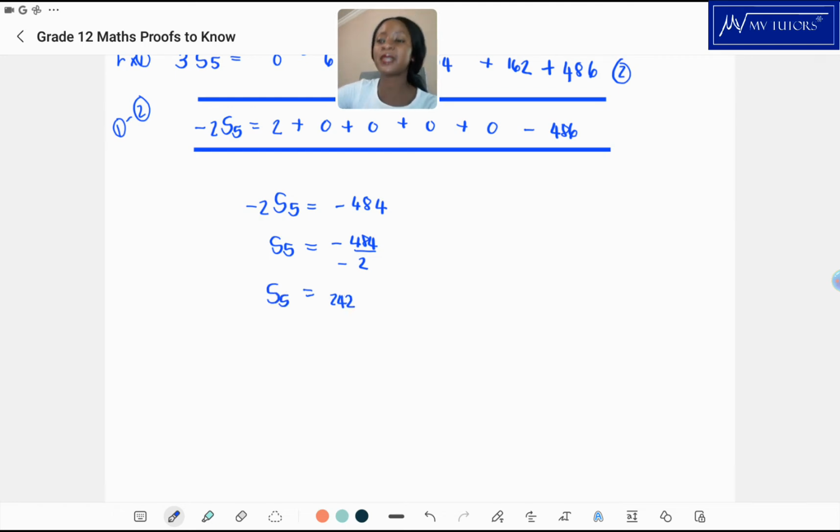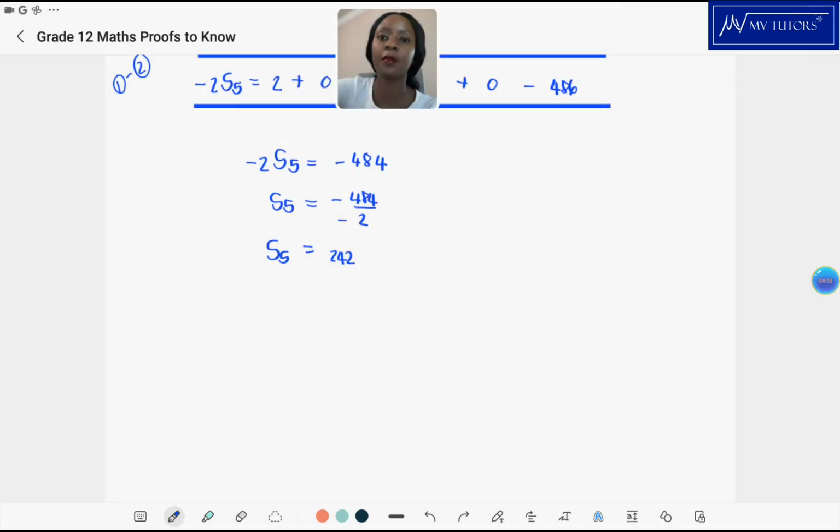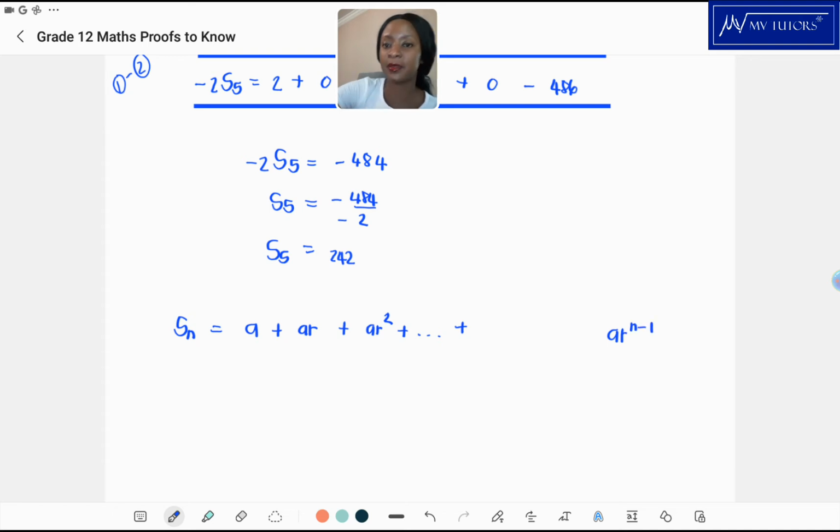So we're going to do something similar, but now instead of actual values, we're going to use variables: the a's, the r's, the n's, and so forth. Now, we don't know how many terms we have, so it's going to be Sn. We have our first term, which will be a. We have our second term, and because we have the common ratio, we keep multiplying by r. So we're going to have ar. Then the third term is ar squared. And then we're going to add many numbers, so our last term is actually going to be ar^(n-1).